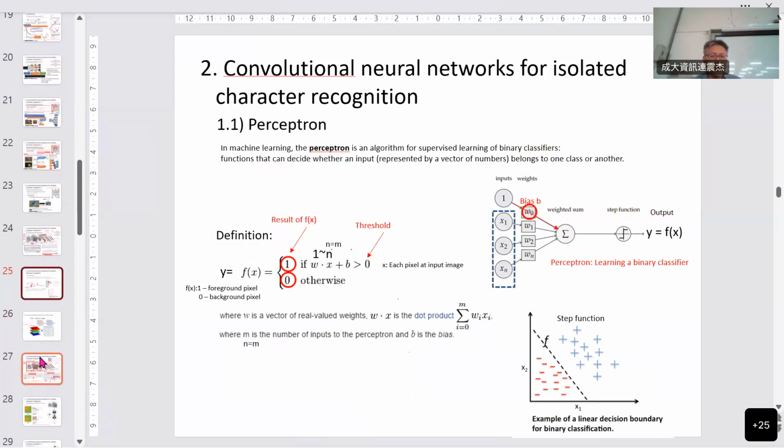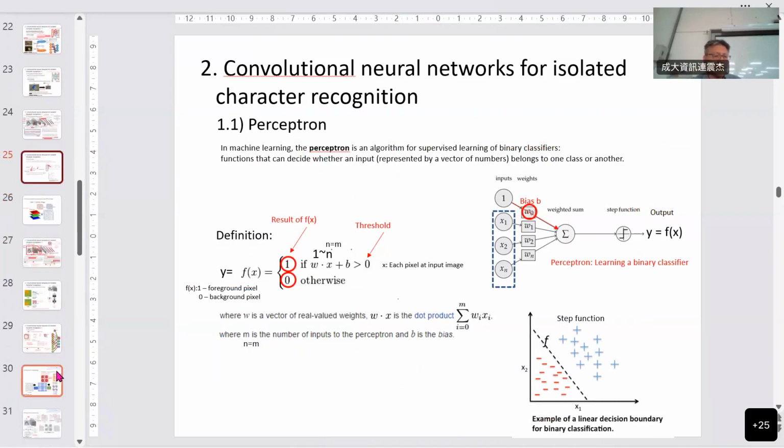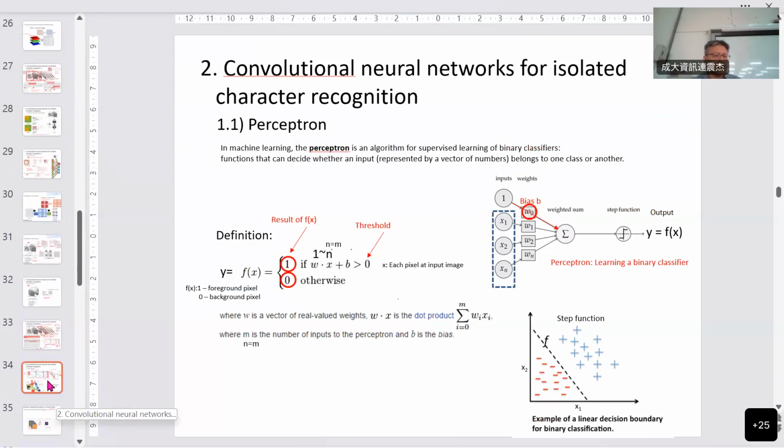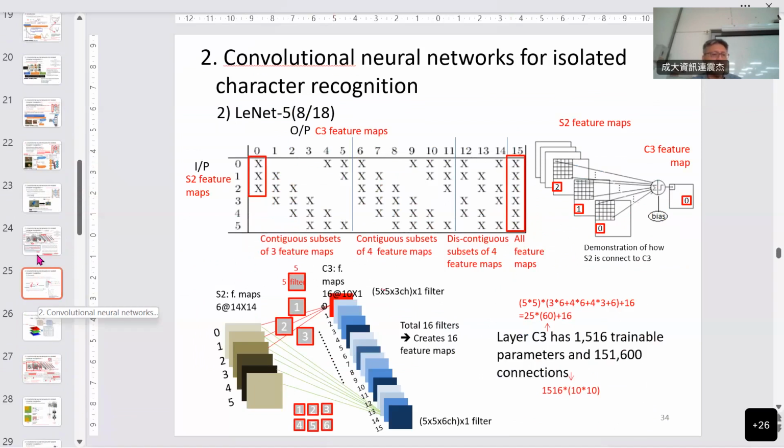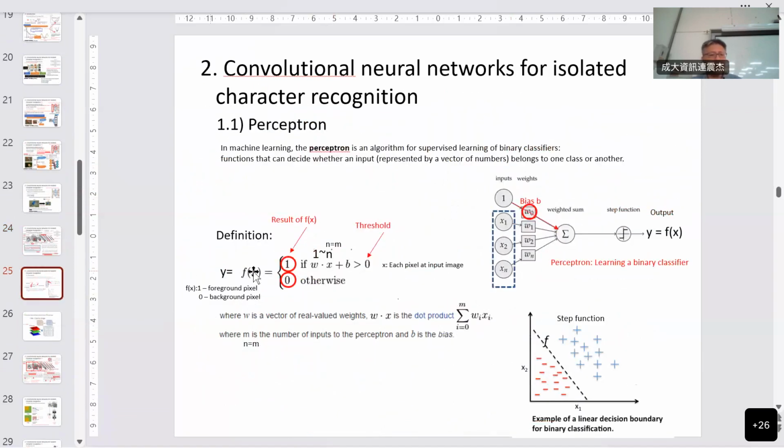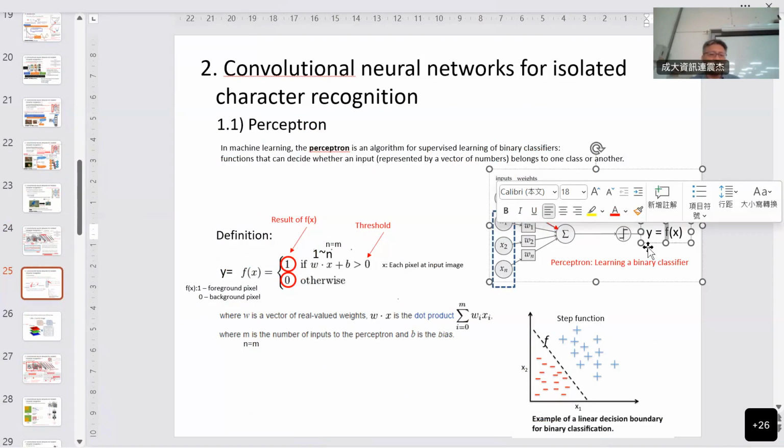I continue. Before I mention this one, we go to the next page. The next page is just an equation. This is the input gray value or input feature map value, and this is a weight for each connection, and this bias is a threshold. You do the summation, apply the activation function, and get the output. So F is the activation function.